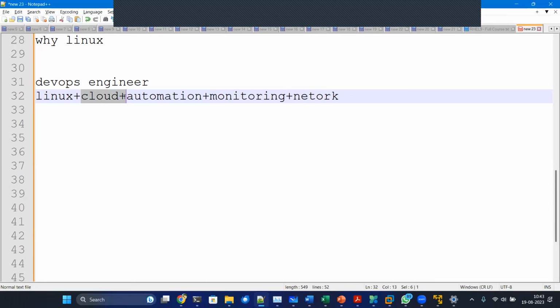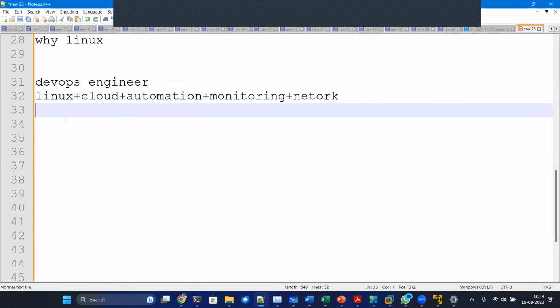Maybe for cloud, some projects are using AWS, some are using Azure. For automation, some are using Terraform, some are using Ansible. So it is a kind of a package, and obviously the flow will be decided by the project architect or the project team, right? And you have to use those methods.